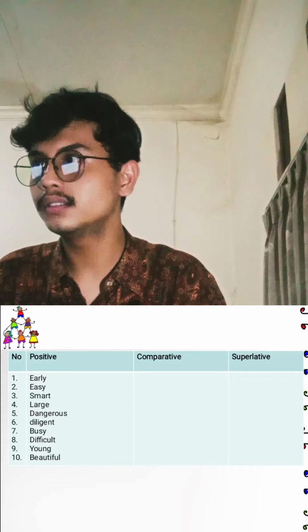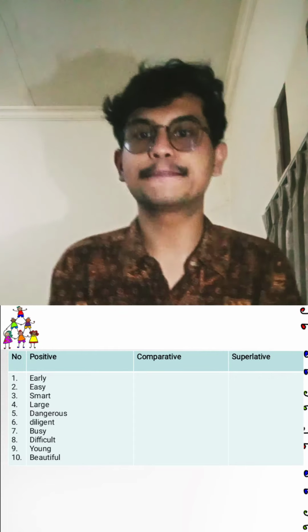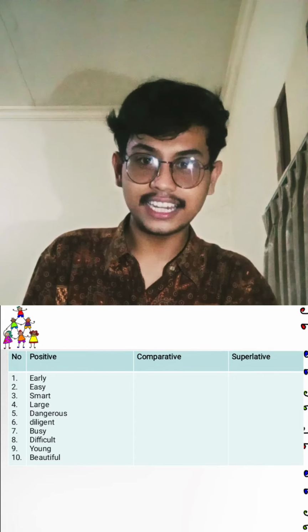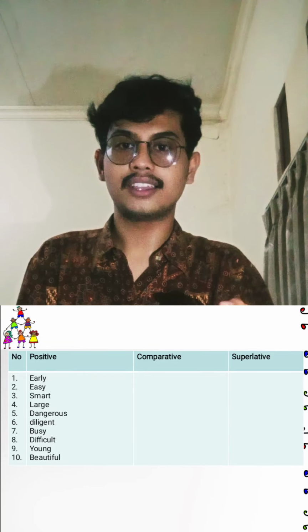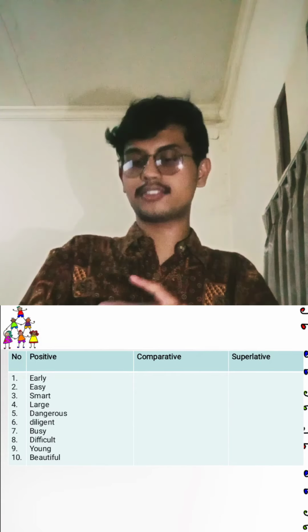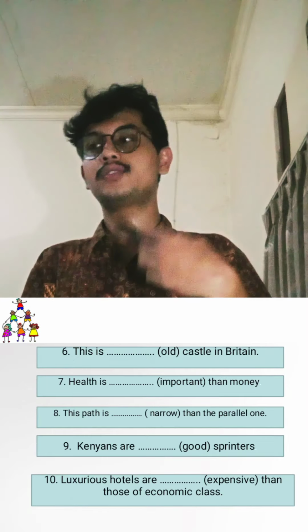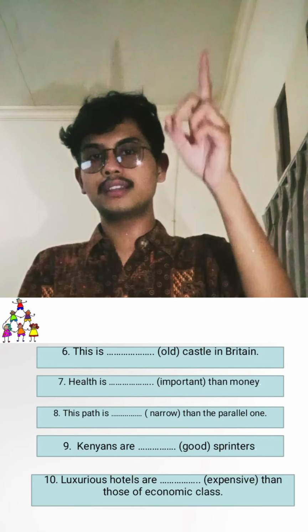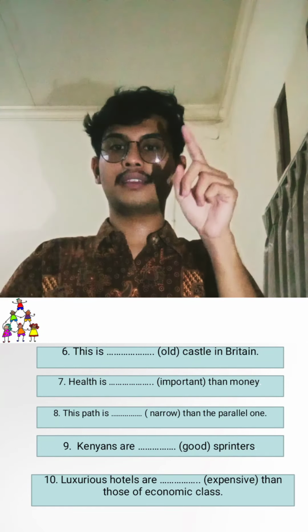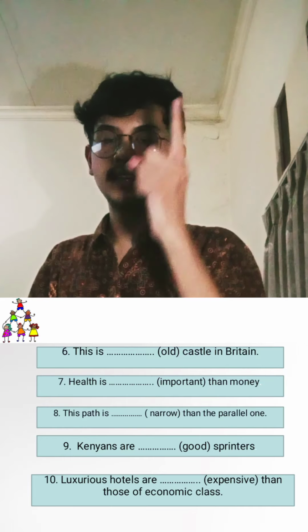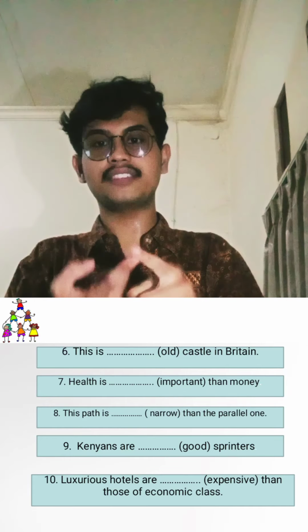For number 2? Yeah, you're right. Easy, easier, easiest. Okay. I think the time is almost done. So sorry we can't continue the game, but I have some homework for you. I will give my PowerPoint to all my students, so you can complete the blanks and you will know what comparative and superlative are. Okay, I think that's all.